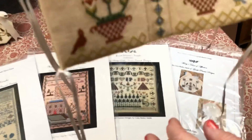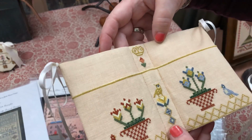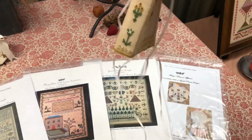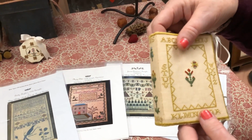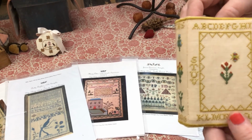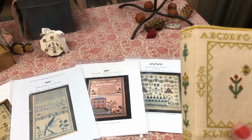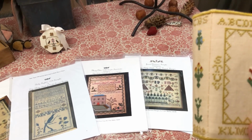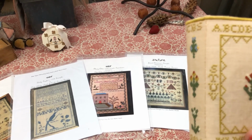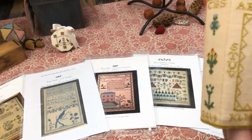Well, and this one will be available soon. I'm taking pre-orders, and it will be up on my website, Gentle Pursuit Design. And I also have made a Hidden Queen needle book to go with this. I've lifted 2 huge crowns from one of my Scottish samplers, and I have a portrait of Mary, Queen of Scots. And when you pull the ribbon down, Mary will appear and will have a needle book around her.